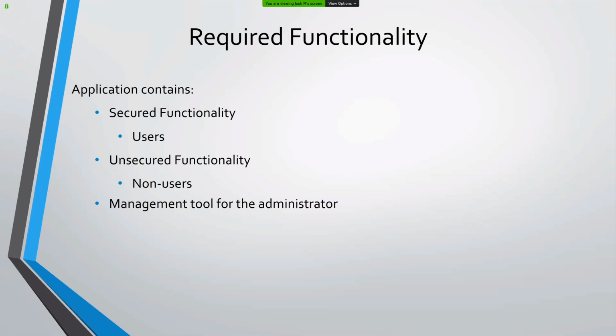The application contains 3 parts. For secure functionality, they will have access to the web app by entering a username and password. They will also be allowed to use the app to add or edit senior projects that are in progress. In the public functionality, they will be allowed to view USI senior projects by semester or type of project.